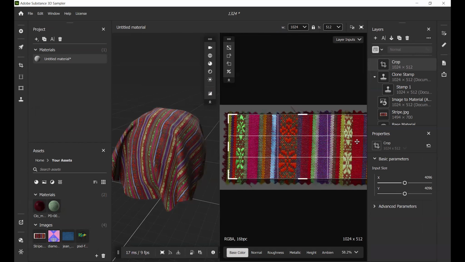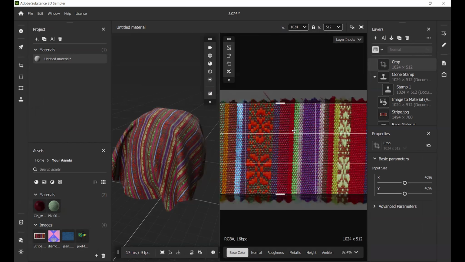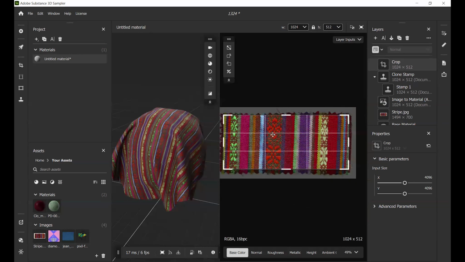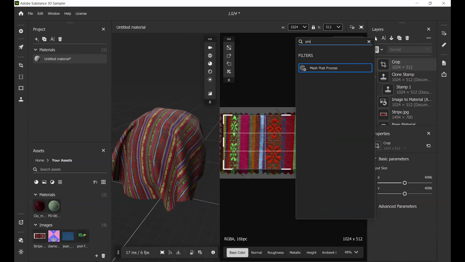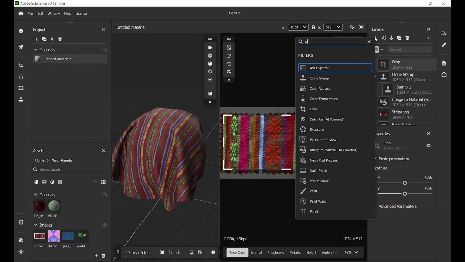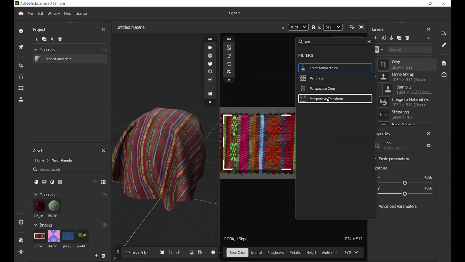So when I'm doing crop, can you see this is not straight, okay? So we need to fix perspective. So what I can do for that, I can go here and I can click on this or I can bring that layer from here, okay? So perspective, perspective transform.